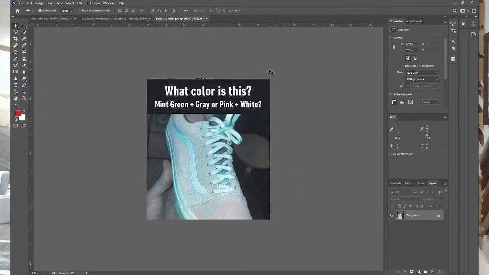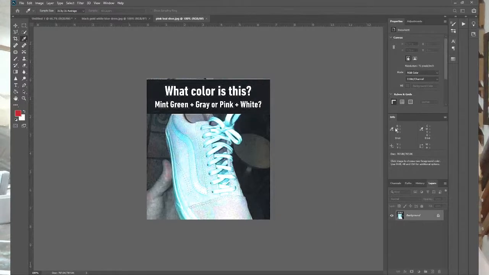So here's another. Let's take this one and see if I can get the levels correct and get the colors going where they should. Now, see, it's starting to look pink and white. There's still a little green cast to it, and that's because of the lighting that it's in.